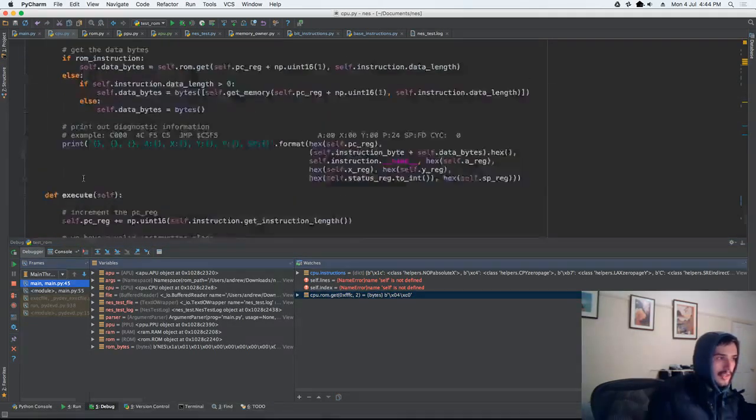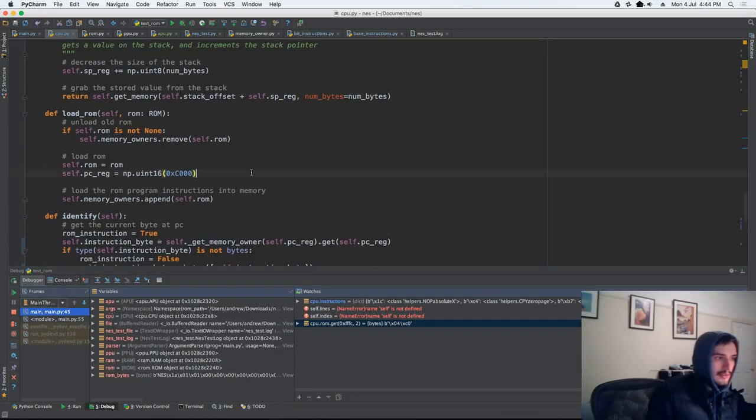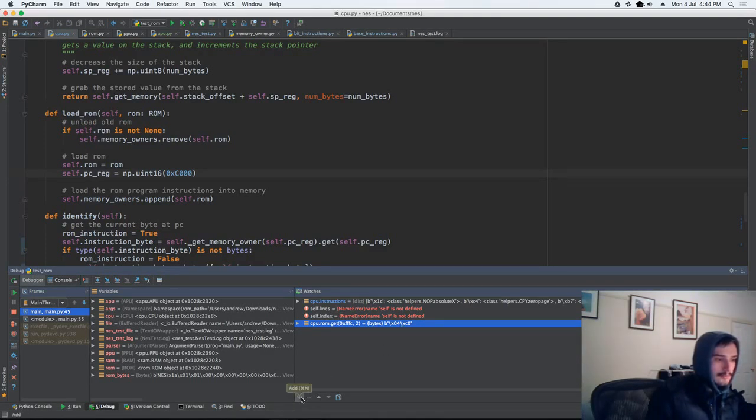So what do I set the CPU PC reg to at the moment? I set it to C000. And this is telling me that it's C004. So I just need to minus 4 from that.